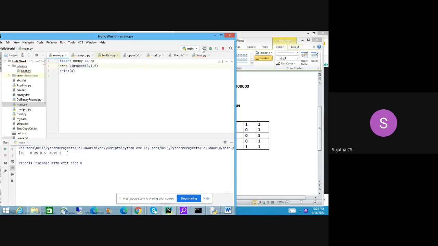Okay, let me write it down here. It will take a 4 digit number, then another 4 digit, then one more 4 digit, and it will give the space. Got it? So in between 0 to 1, it takes any random number and then allots a particular space. Okay, now forget about this.